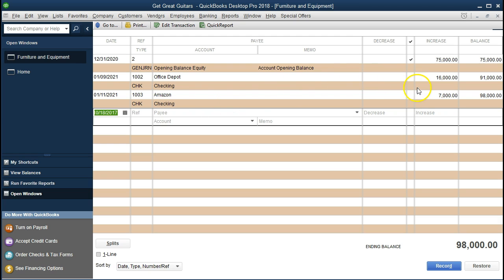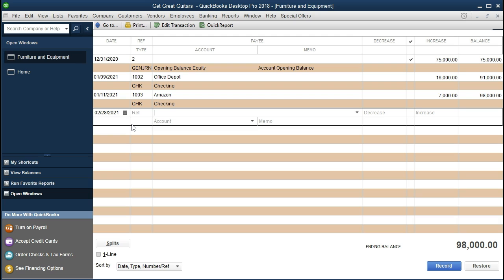But note, all we have are increases and decreases. So I don't need to know that I need to debit the equipment account to make it go up this way. We can just put this information in terms of increases and decreases. So we're going to put the date. I'm going to say 02/28/21, the end of the month that we are working on in the year 2021.